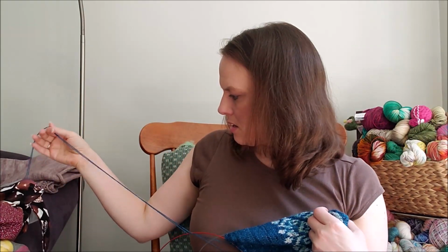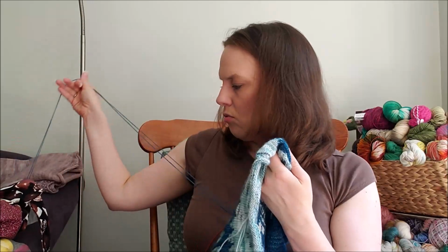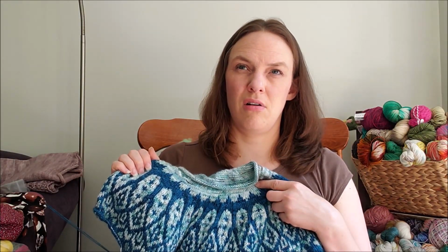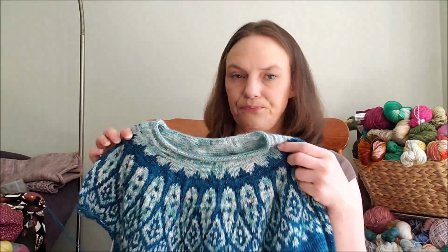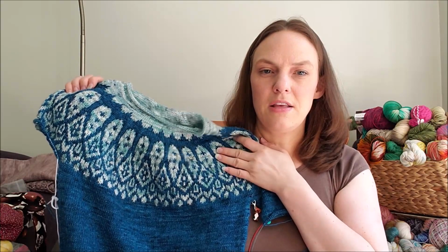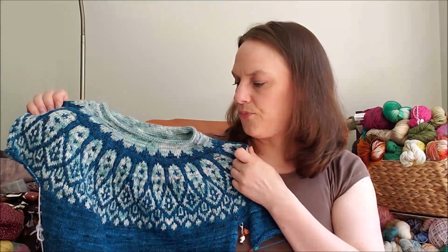And then the majority of my knitting time has been going to this guy, which I'm hoping might be one of my Rhinebeck sweaters, but we'll honestly have to see how warm it is. Last year it was actually pretty cool, so I was able to wear a long sleeve sweater for Rhinebeck, and I had a shawl on, and I was very comfortable with that. So I think this will be fine. So this is another Caitlin Hunter pattern. This one is the Syphilis Sweater. It came out, I think, last year sometime.